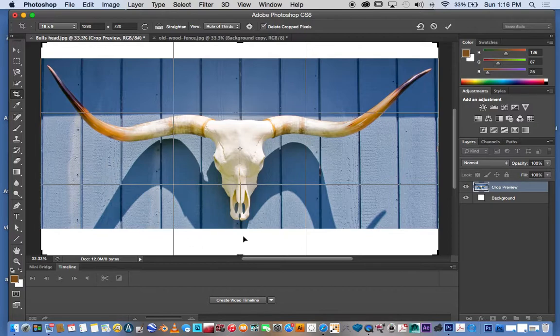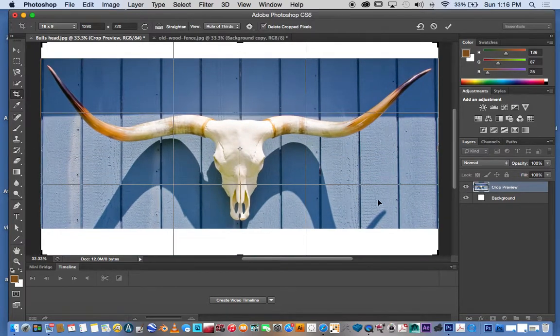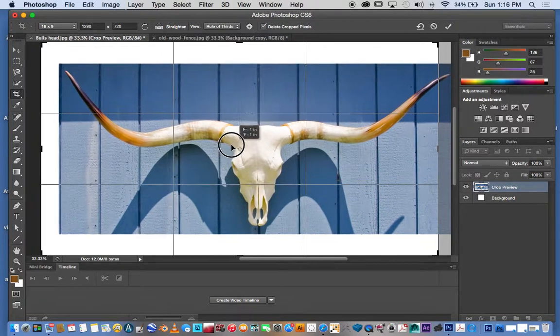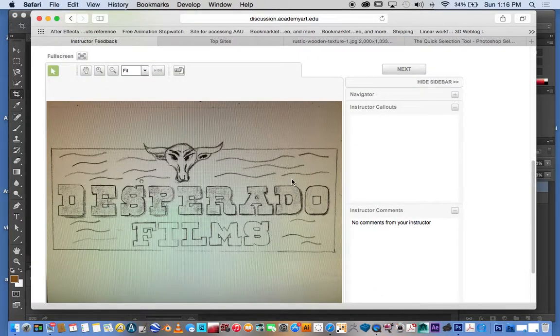Basically what was happening before, I was not able to get the entire image scaled down to fit. What was happening was the edges were getting cut off. And so all I had was just maybe about that much. And I'm trying to figure out the best way to get that entire bull head in there so that I can work on my logo that I'm creating for the title sequence.